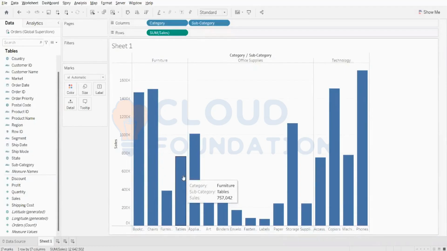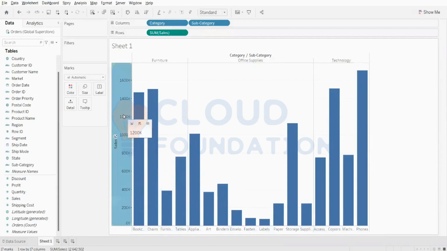Now we want the reference line because we are interested in the average. On this axis, you can right click and you will get an option called Add Reference Line. Let me click on Add Reference Line.